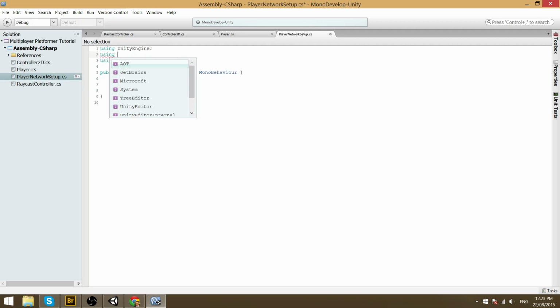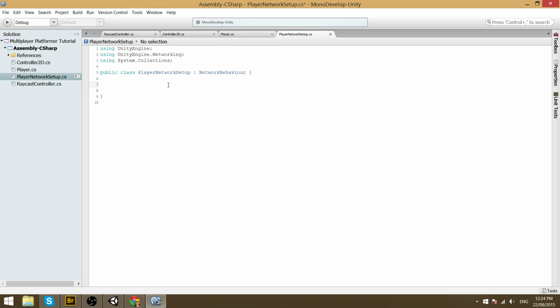We need some references for networking. So you type using UnityEngine.Networking, and here we're going to put NetworkBehaviour. That's basically just MonoBehaviour with a bunch of extra networky stuff.